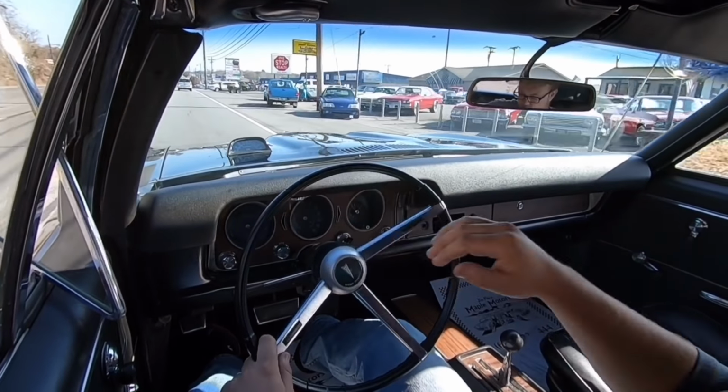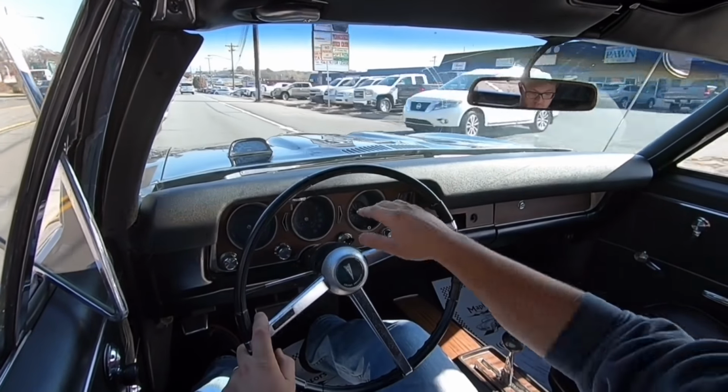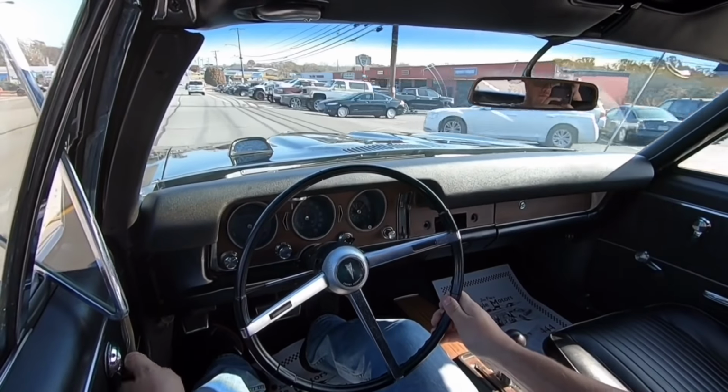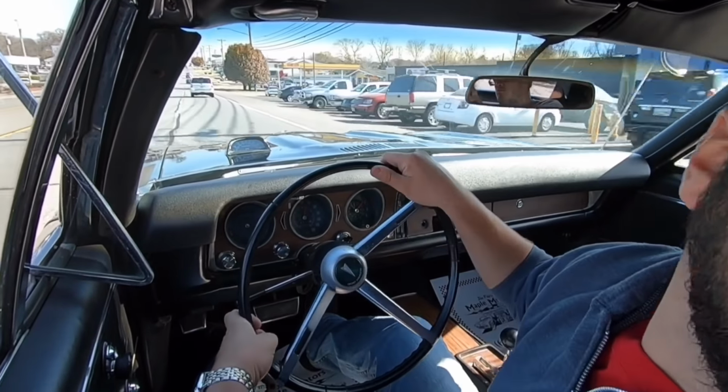You know what's funny? The whole time I was going around that back road, it said we were doing 70 and a cop was following us the whole time. I think he'd have got us if we were doing 70.